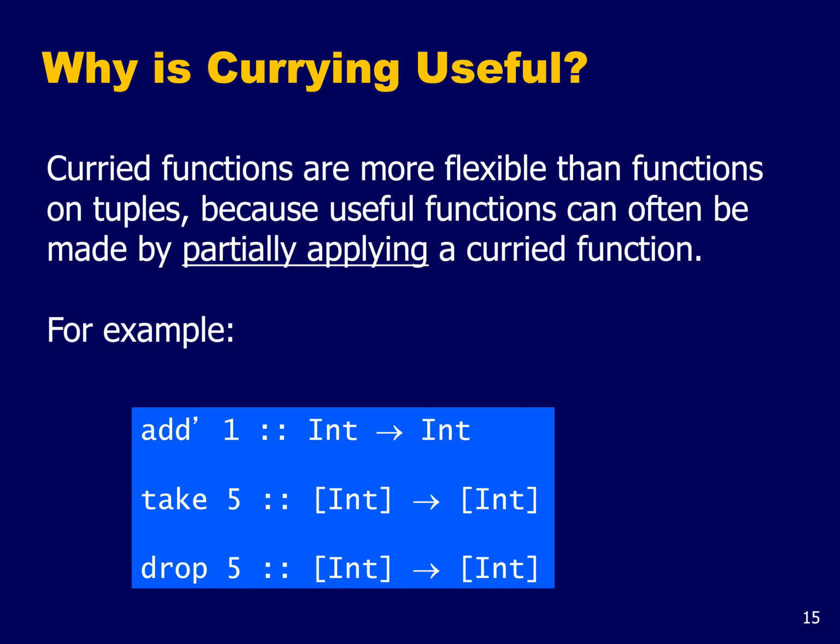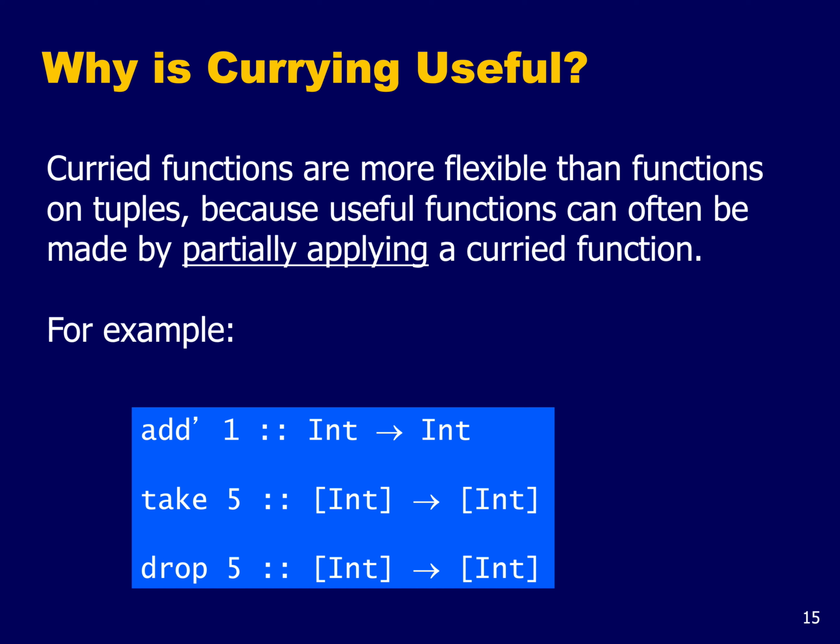So now you can ask yourself, why are curried functions actually useful? So one answer to this question, we'll see a bunch of answers in this course. Curried functions are a bit more flexible than functions on tuples because you can often make useful functions by partially applying them. So for example, if I considered the add function which takes a pair, I have to give it two things because it takes a pair as its input. I can't just give it one thing, I have to give it a pair. Whereas the add prime function, it took two numbers one at a time, so I could potentially apply it to just one number and get a useful function back. And this is the idea about why if you partially apply, as it's called, a curried function, you may get a useful function back.